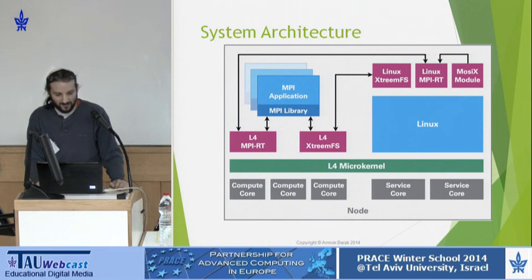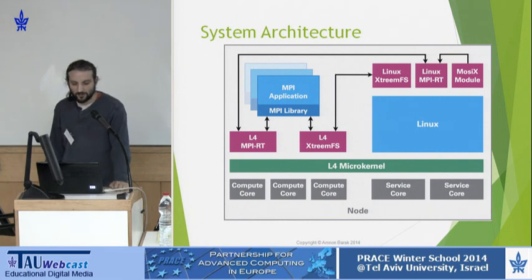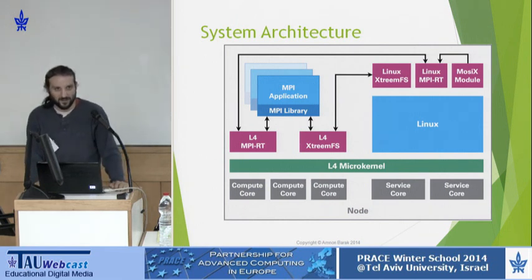What we see is that the MPI and the file system are actually split between the 2 layers. Part of the MPI, the one that needs to be real-time and fast, which is mainly the communication layer, is done in L4 directly. And the actual MPI library or file system API is done in the Linux layer. This way, it gives a balance between rewriting the whole system and getting good performance. We also see that there is a Mosix module which will run above the Linux layer, and it will tell the applications how to manage themselves and pass the information around the cluster.